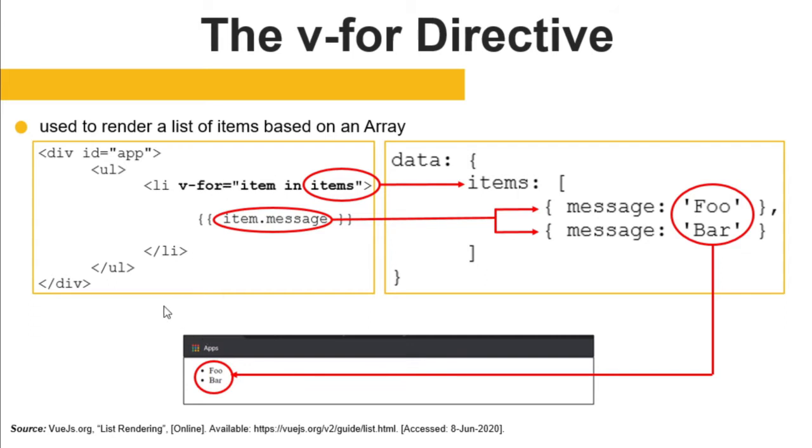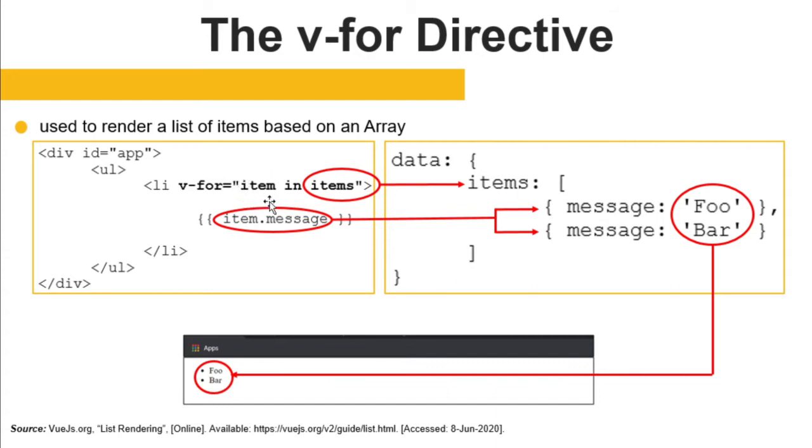So here in our example, inside the li, we apply the v-for directive. So the v-for directive here accepts item in items, which means items should be the name of your array declared inside your data model. So here, I am showing you the contents of our data model. So items is a property that we defined inside the data. Then inside items, for us to be able to get each and every element, we need to use an alias. In our case, we used item.